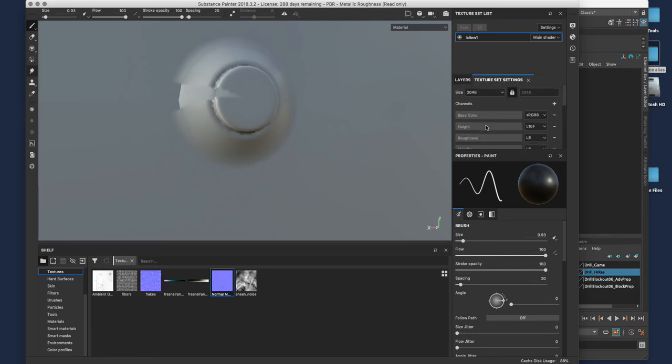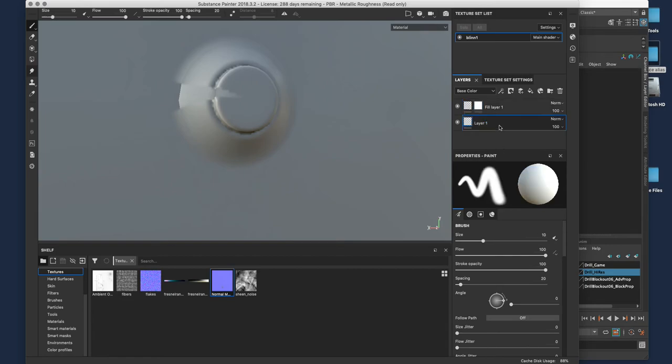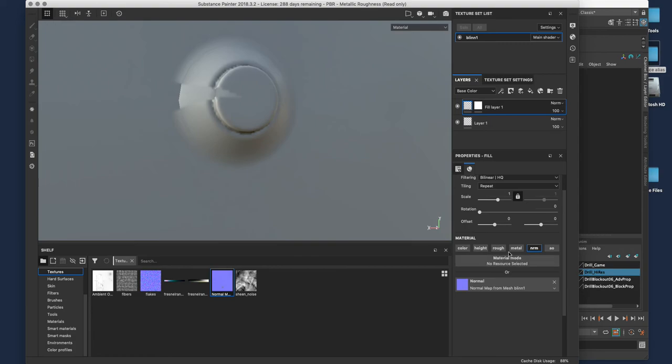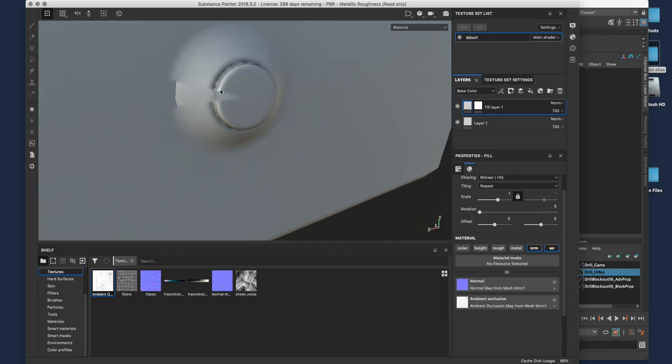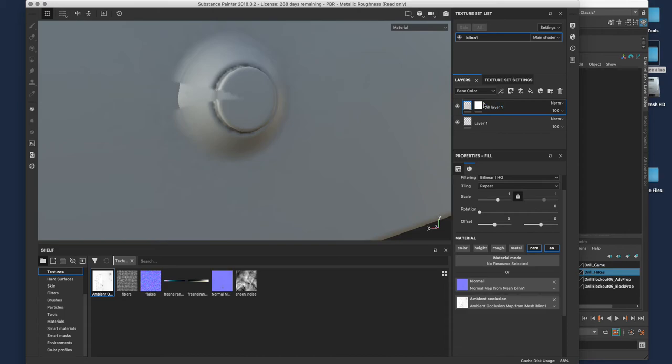However, by default, you do not have an AO channel inside Substance Painter, so you will have to add a channel, ambient occlusion, and now I have a new layer. If you want to work on these together, you can. If your AOs and normals were equally messed up and they're in the same areas, then you can mask both of those at the same time by putting your AO map in there. Now my AO is essentially masked out.